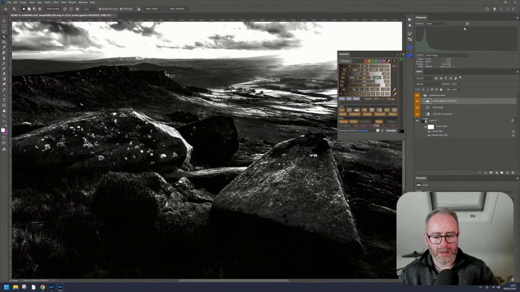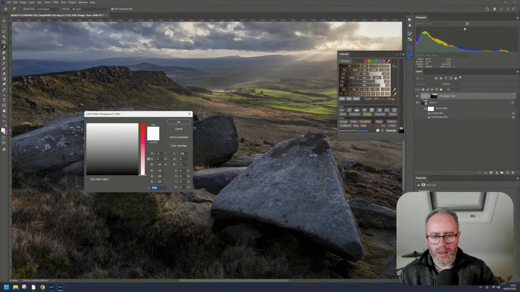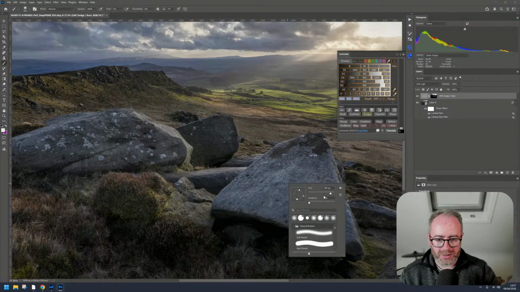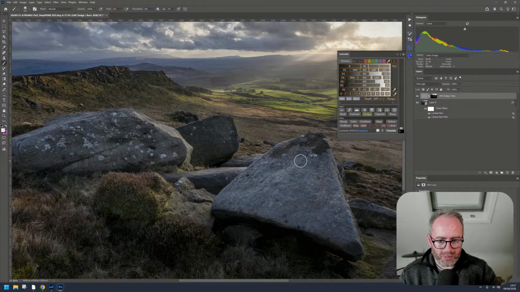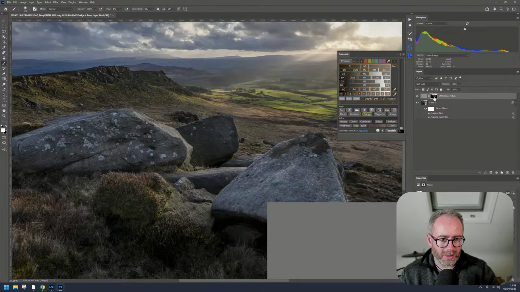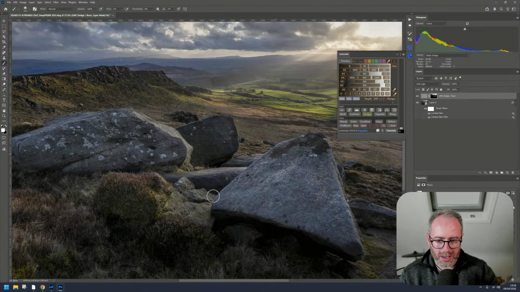So I'll create a dodge burn layer. And I'm going to pick the color that's in the sky as opposed to just pure white. I'm going to set the brush hardness of 2, flow of 2, reduce the size a bit. I'm just going to brush onto this layer that's way too strong. We'll have to go 1 and 1. I'm just going to try and add a bit of shape to the top of this. So the lighter parts, and you can find the lighter parts by holding Command and then clicking on the mask.